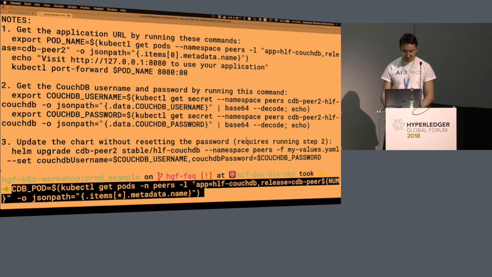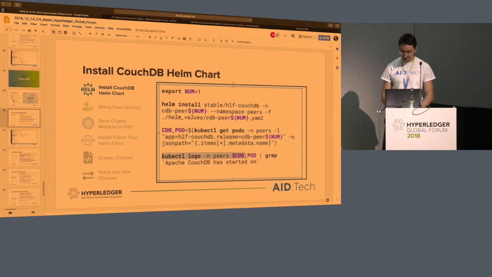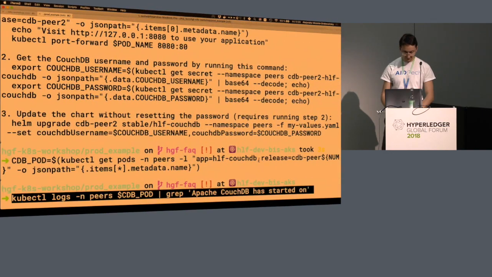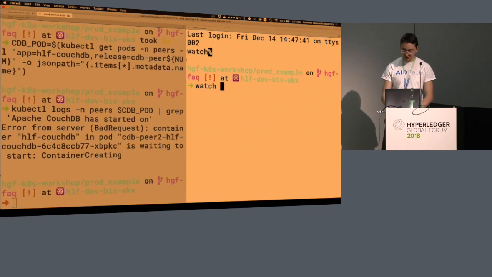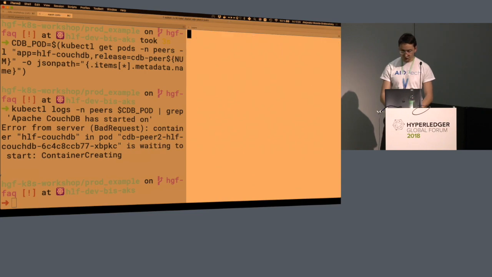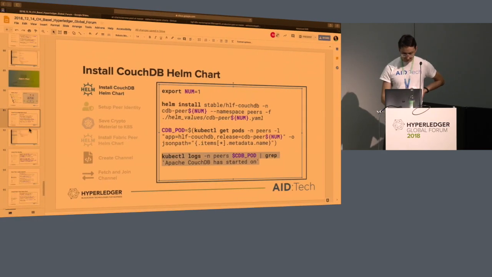We can get the CouchDB pod and try to get the logs. So for now it's being created. We can, for example, use watch to check every 10 seconds what's going on with helm status CDB peer 2. We can check that it's creating the container for now.